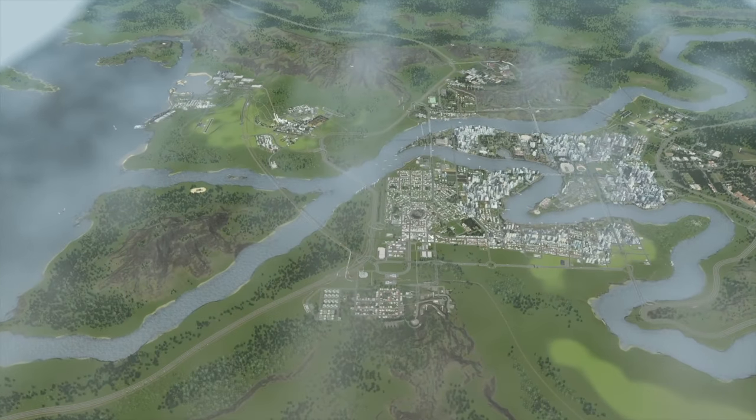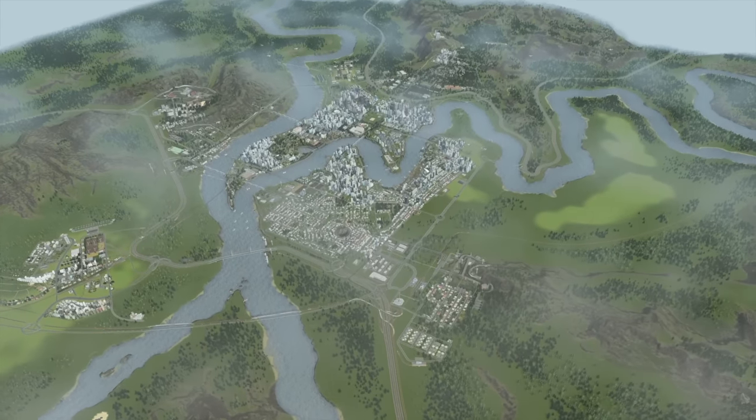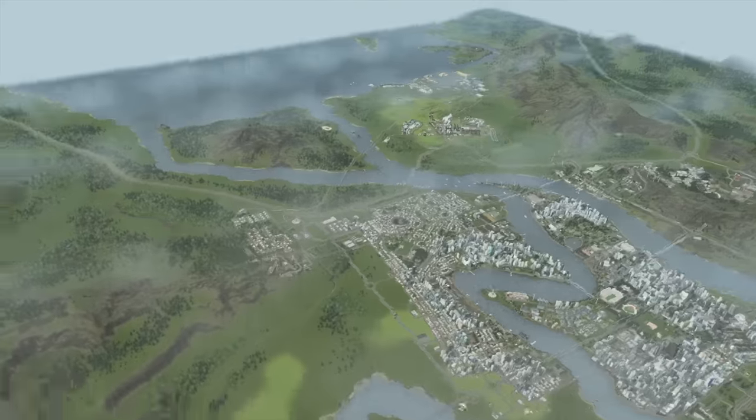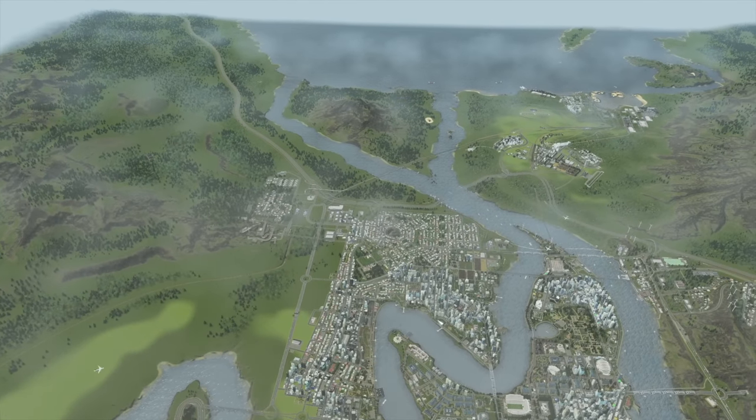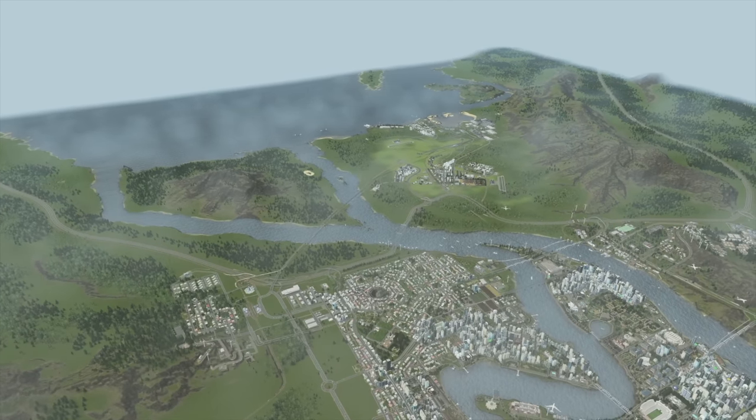This is an interesting map where you could focus on expanding towards this hillside over here and build around the rivers, or you could decide, you know what, I don't want to build this way. I'd actually love to have a coastal city, and you could expand out this way. It's really your call, and that flexibility is super, super cool.